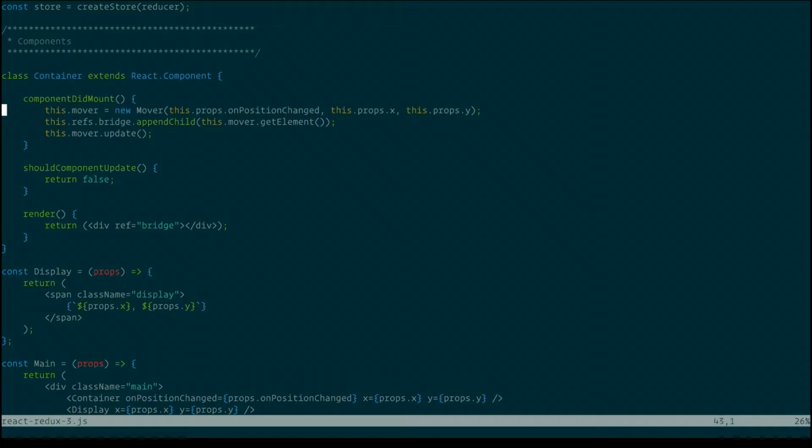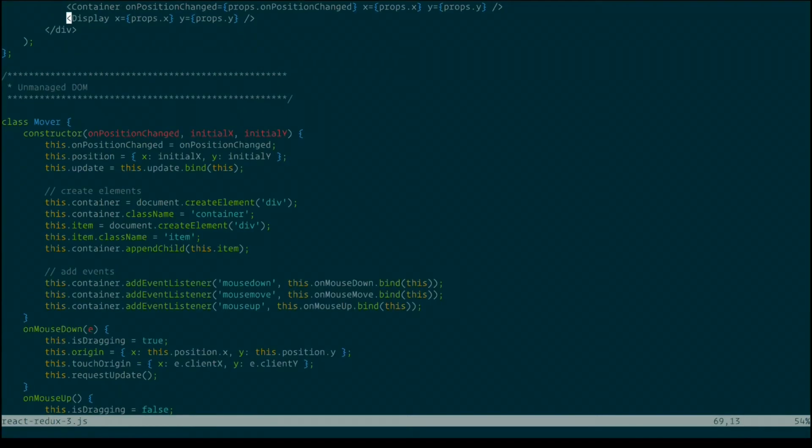It just creates this one element in its render method, and then it always returns false in shouldComponentUpdate. And in componentDidMount, it creates an instance of this mover class, which initializes with whatever state is in the Redux tree at this point, and then it appends it to its own element, and then it calls update on this mover component.